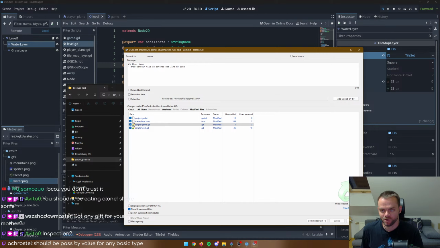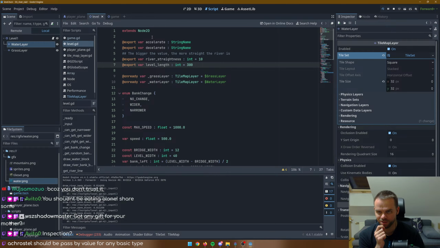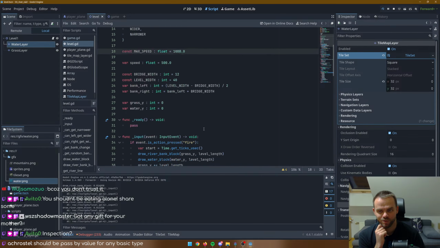We are basically drawing the whole level at once. Add water layer. That's it, right? And yeah, now we have a nice backup, so we can do anything we want with the code.